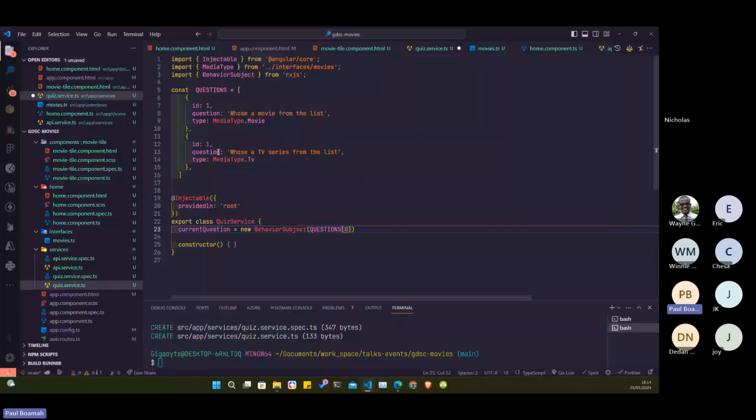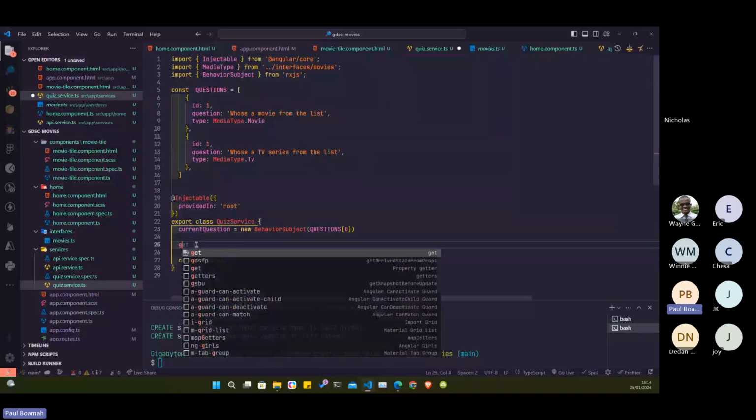So we are going to consume this behavior subject inside our movie title components, right? So ideally, when you are doing state management, the states should only be maintained inside that particular class that you create for it, right? So in case you have a service, changing and then getting of that state should be maintained inside the particular service. It's just like a best practice so that not every part of your component will be changing the value of that state, right? So here currently just acting as a state for us.